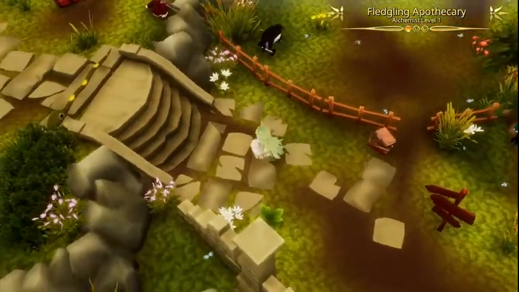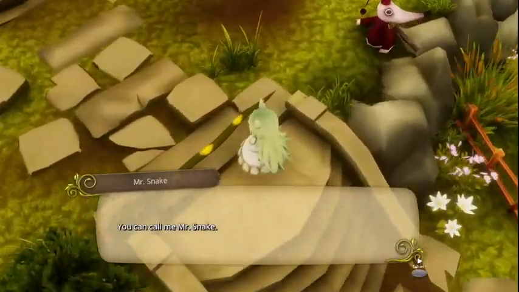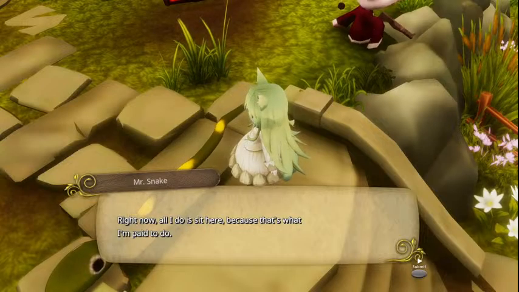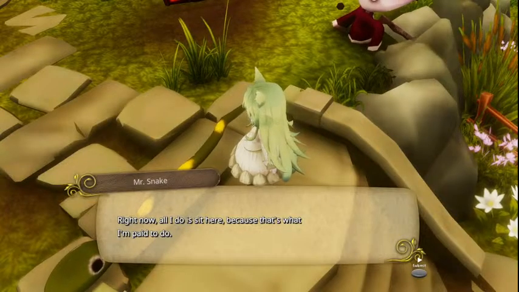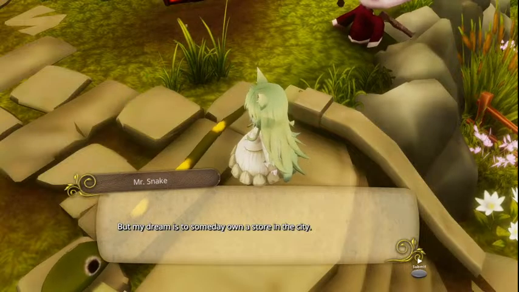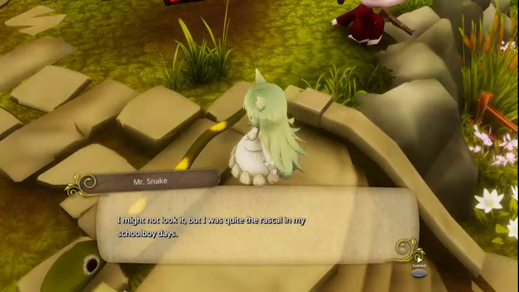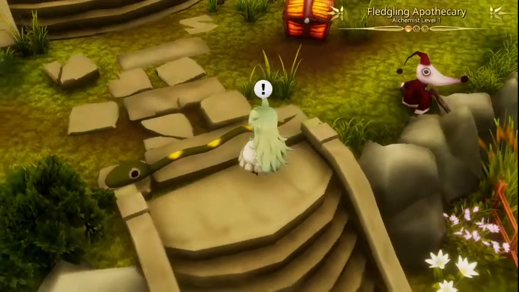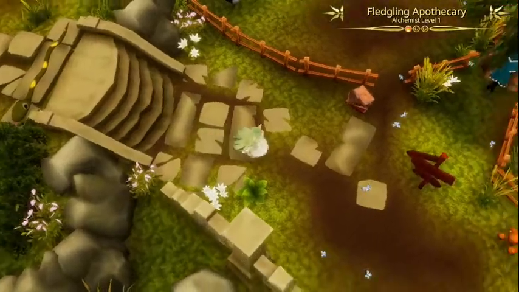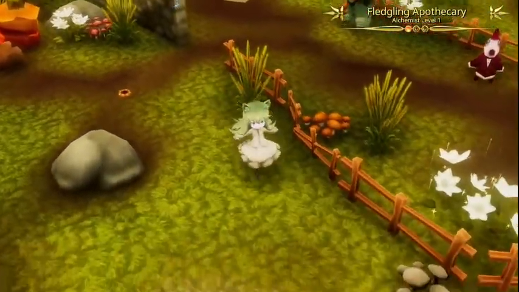The scholar had something on him, and what do we got up here? Oh, there's a snake in the way. You can call me Mr. Snake. Right now, all I do is sit here because that's what I'm paid to do. My dream is to... Okay, so we've got a snake here that wants to be a shopkeeper, own their own business. But the scholar had something for us, so we'll go and chat with him.